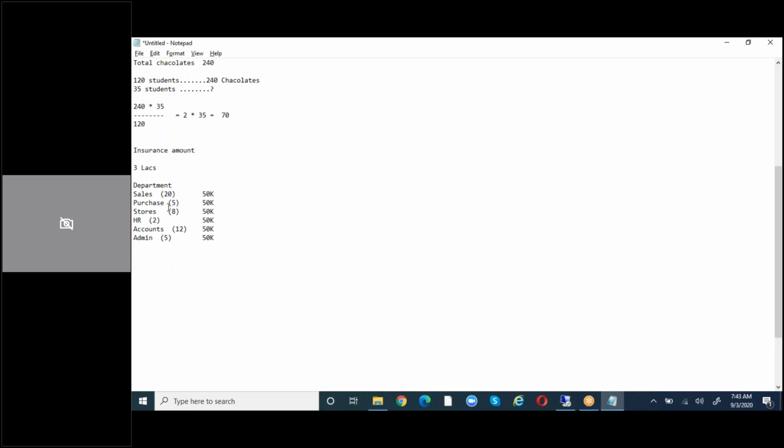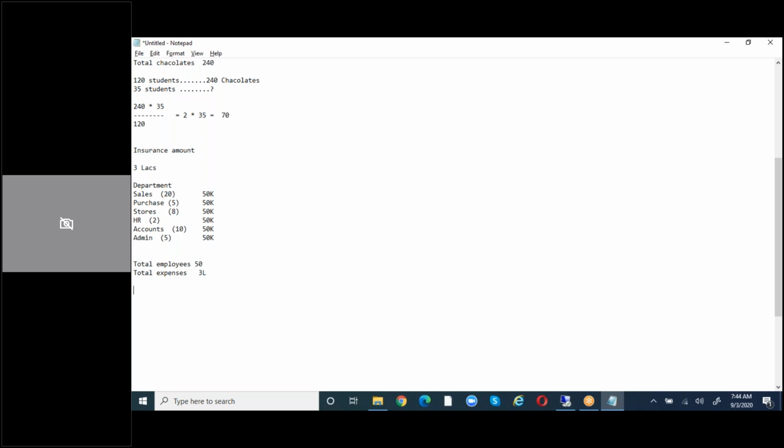Suppose 20 plus 10, 30, 30 plus 10, 40, I will make here 10, so 40 plus 10, 50. So the total employees are 50. The total expenditure amount is three lakhs.